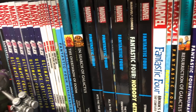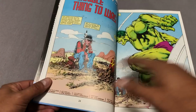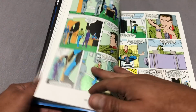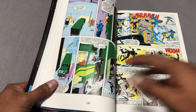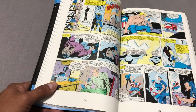One of my all-time favorite things about the Epic Collection is the amount of love and detail that goes into each one of these books. I want to say this is what Marvel intended to replace, obviously, like I mentioned earlier, the Essentials, the black and white big phone books, as we like to call them. But I think eventually the Marvel Masterworks line, they give as much love and treatment to these books as they do the Marvel Masterworks line. Of course, these aren't in hardcover. The page quality isn't as nice, but they're almost twice as thick. And let's not forget, cheaper. And the reproduction of the art is just as good.